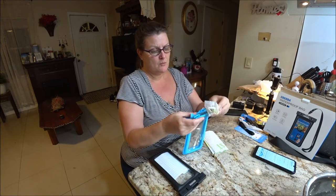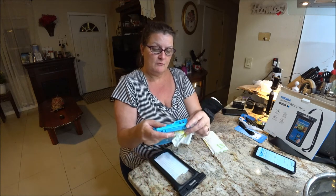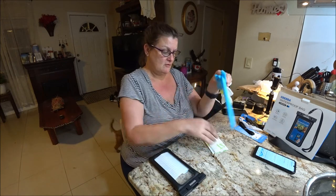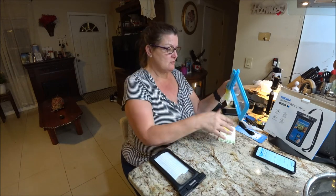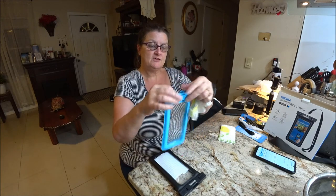Do notice that the water does get in here a little bit, right here. But when it was closed, it was not wet inside at all, or this would be soaking wet, or a little bit wet. That's all outside stuff. So that's good.